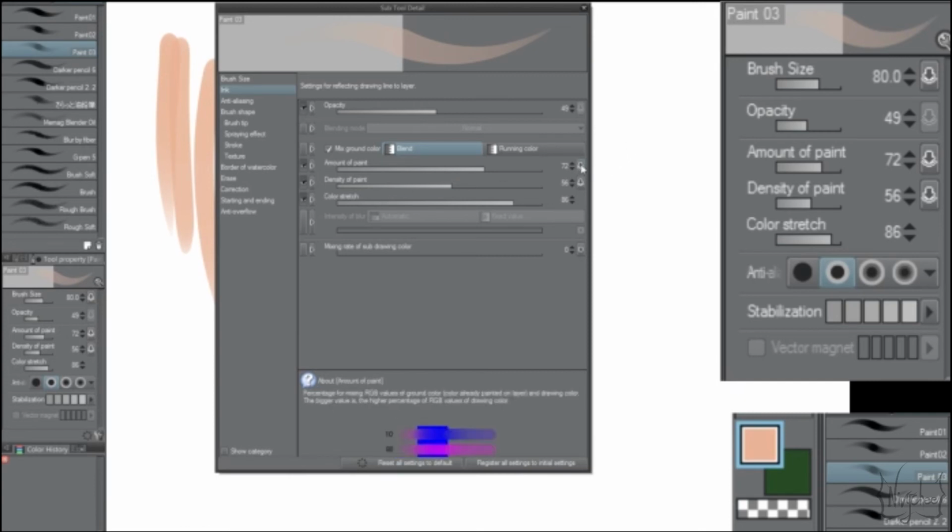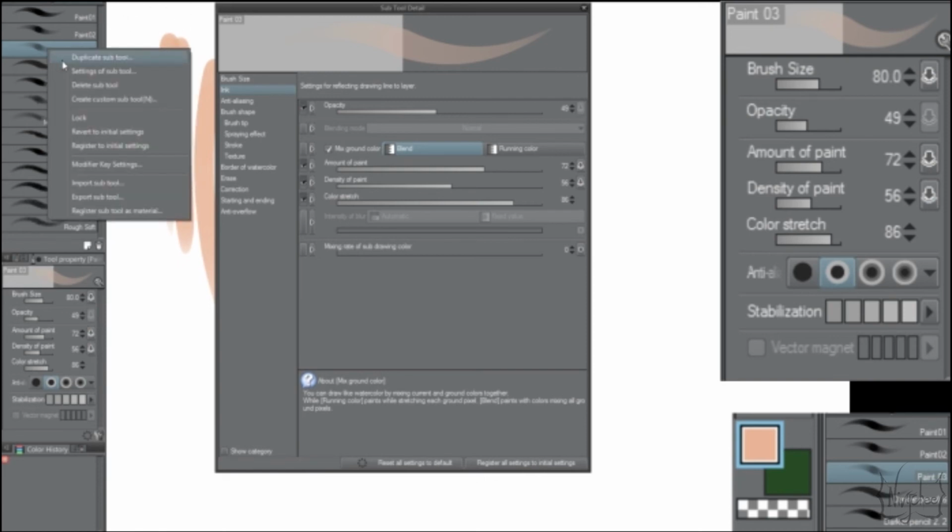And these can all be switched on with pen pressure, which I have done just to test it out. I found that when I didn't have the pen pressure on, it wasn't behaving like I wanted it to. So don't be afraid to mess around with settings, and if you want, you can always duplicate a subtool. Clip Studio is quite forgiving, it gives you the chance to duplicate things and save things and all that kind of thing.